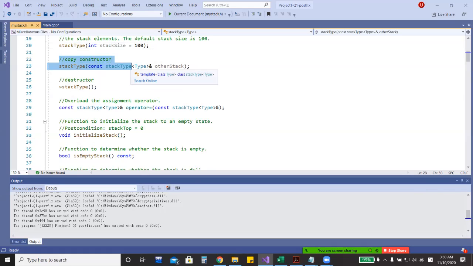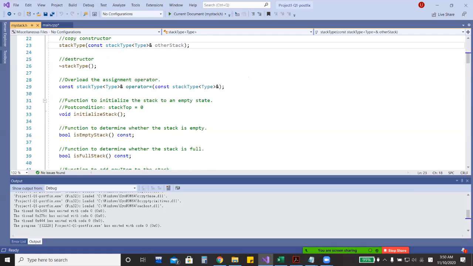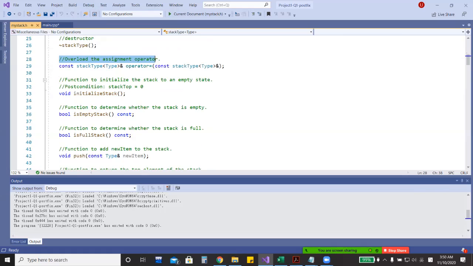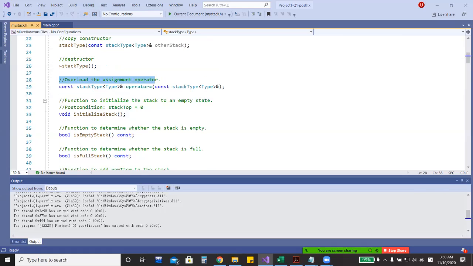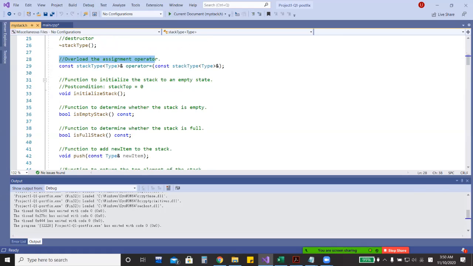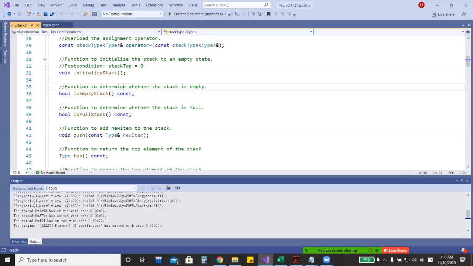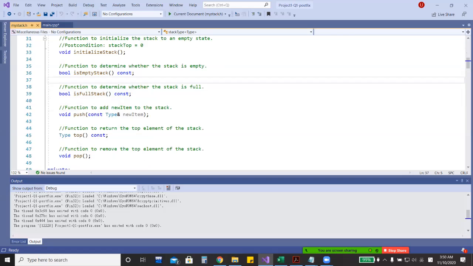And of course, we will have the copy constructor, the destructor and the overloaded operator, and also we have the common functions of the stack. First of all is the initialization, and we will check whether the stack is empty or full.